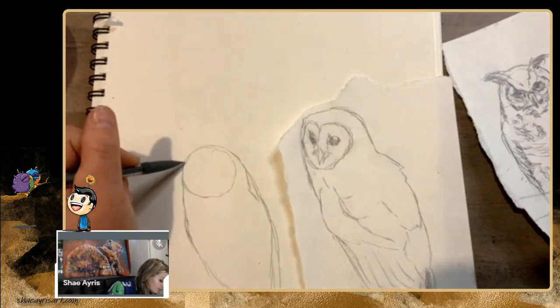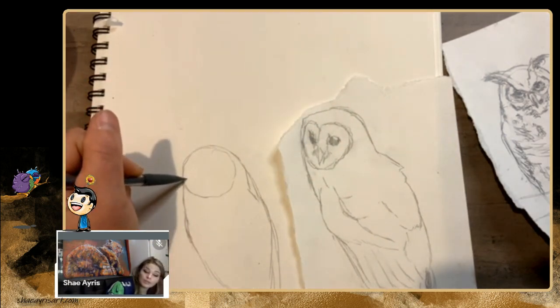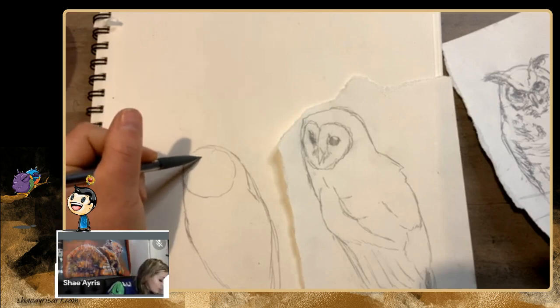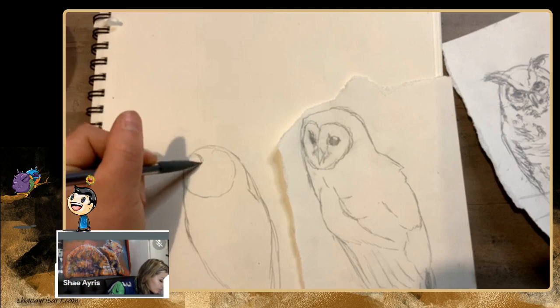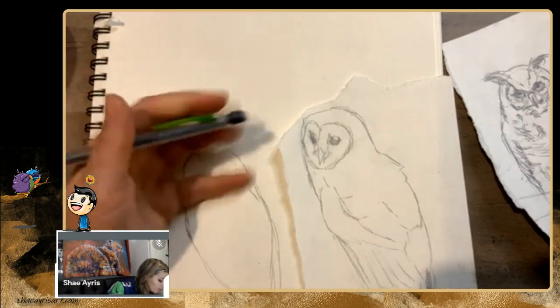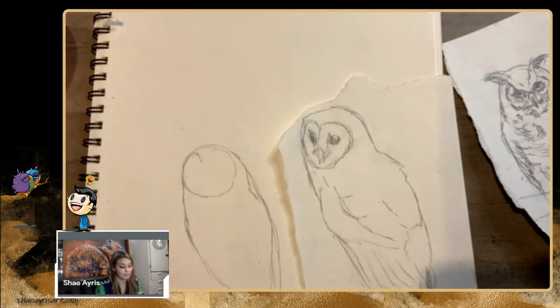So I'm going to use the edge of this circle that we have, and then I'm going to take it and pull it around like that. And that's going to be my first part. Make sure it's not too far over because you don't want this heart to be perfect. As you can see, it's kind of oddly positioned.